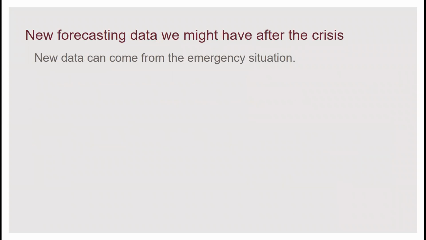We can also consider that we will likely be gathering new data from the areas impacted by the emergency or humanitarian situation. For example, we might have new demographic data or morbidity data that shows new trends. Morbidity patterns or behaviors may continue to change through the emergency and crisis. For example, due to loss of family members, there may be more of a desire to expand families or have more children, rather than past patterns of contraceptive use.